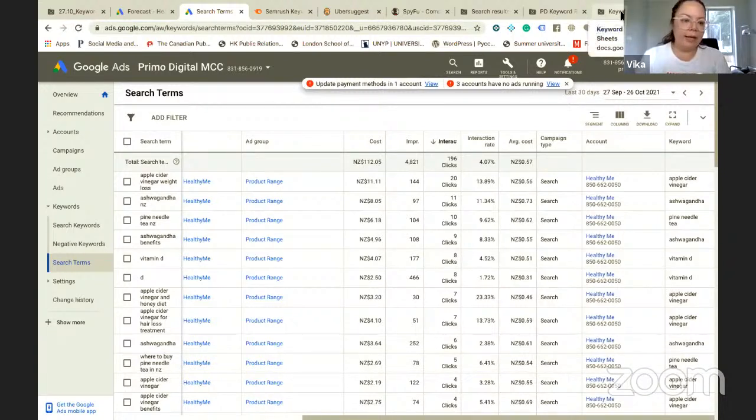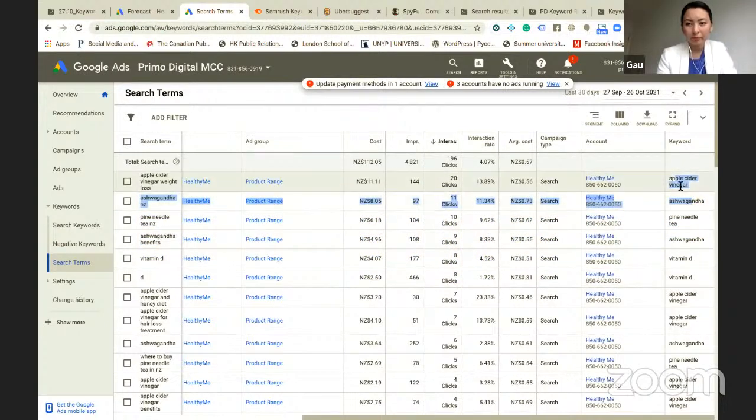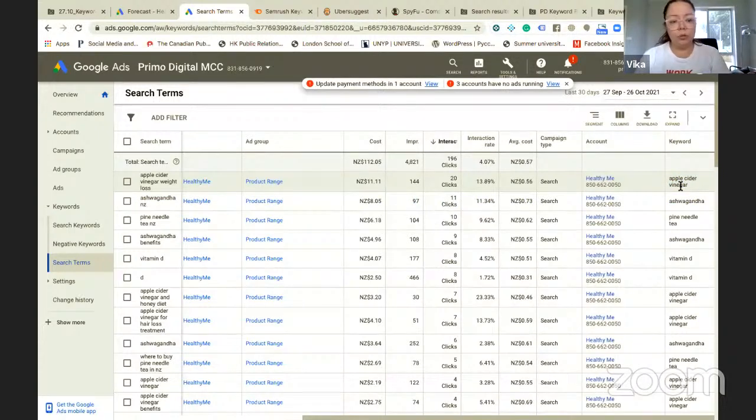Just before we click out of here, let's wrap up with the search term stuff. On the left, search terms is what someone's actively typed in. This is the one we have for the paid campaign, but you can see the same thing for your organic listings in Google Analytics. Let's say you've got apple cider vinegar for hair loss treatment, but what we're looking to sell is apple cider vinegar, which is the thing on the very right of the screen.